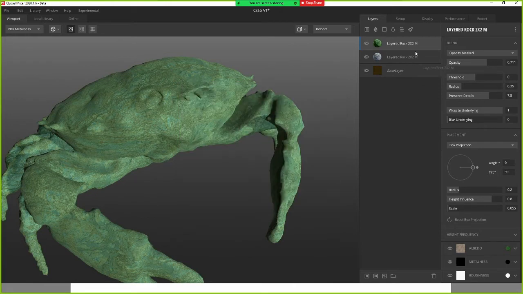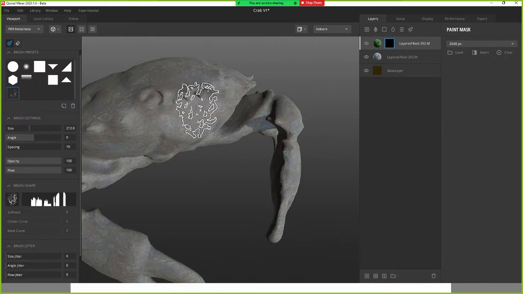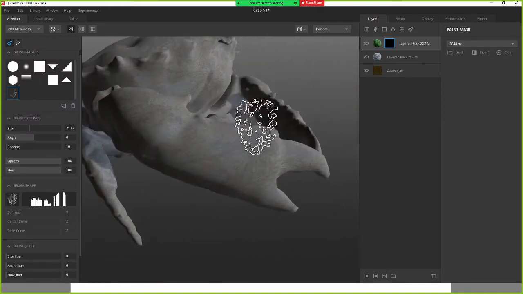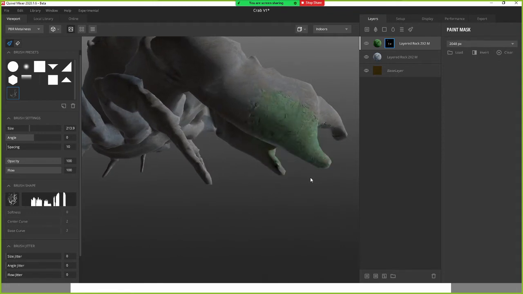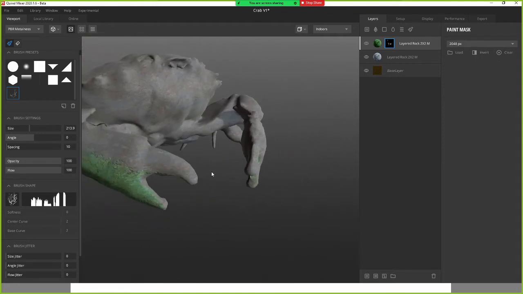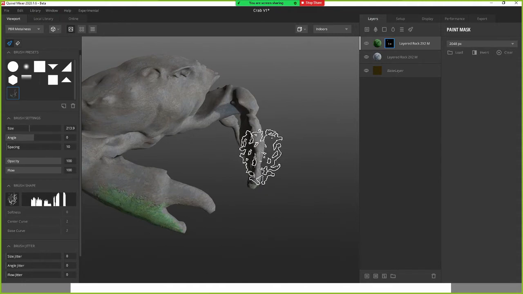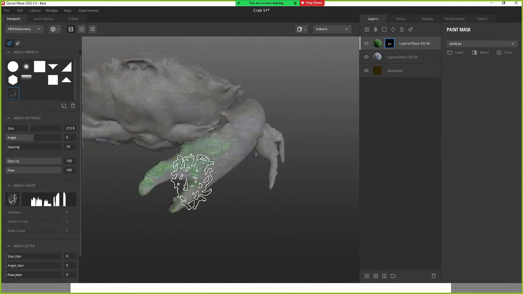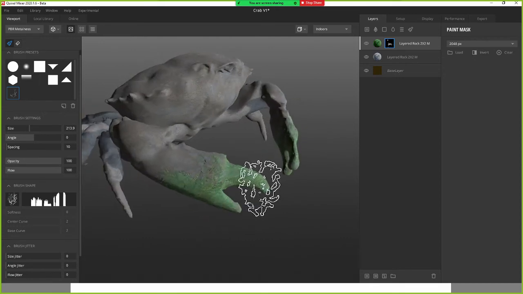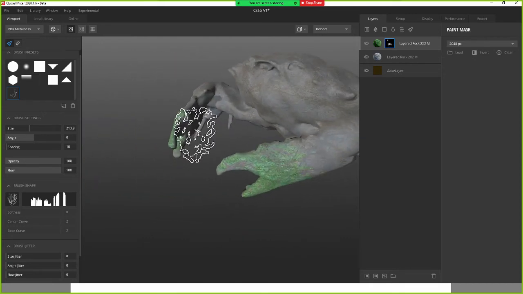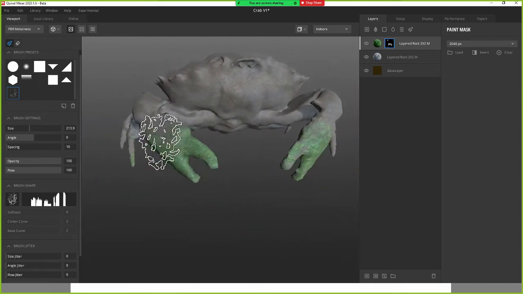And I add a paint mask. Hold Alt and click on it, and let's say these parts, I can paint that to these parts. So you see that same material is functioning differently.